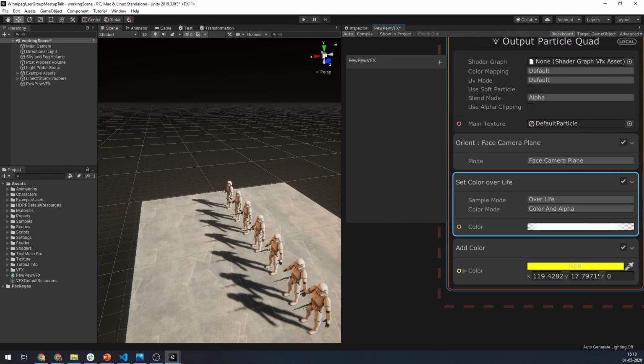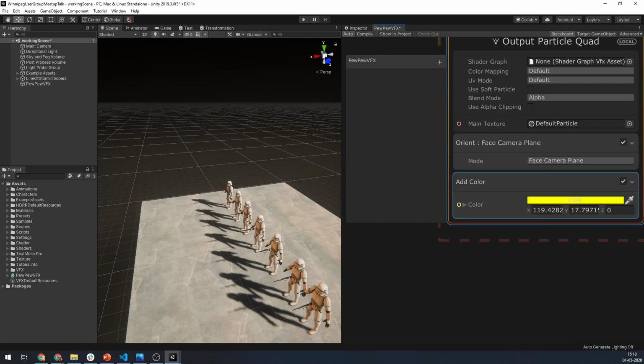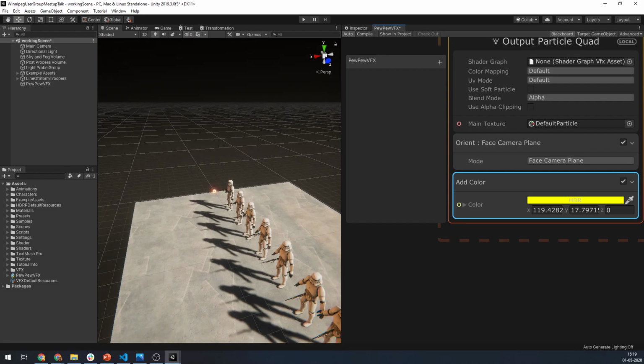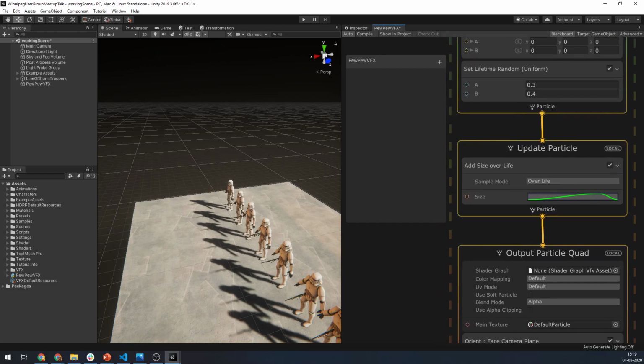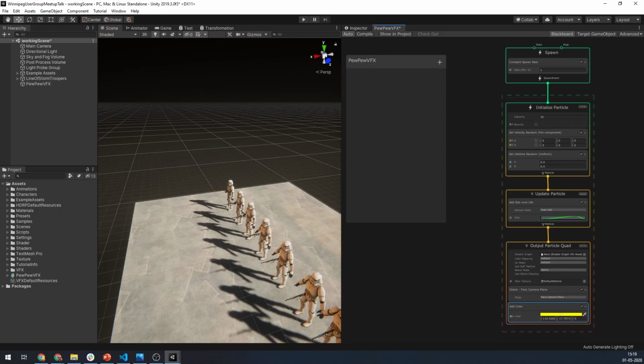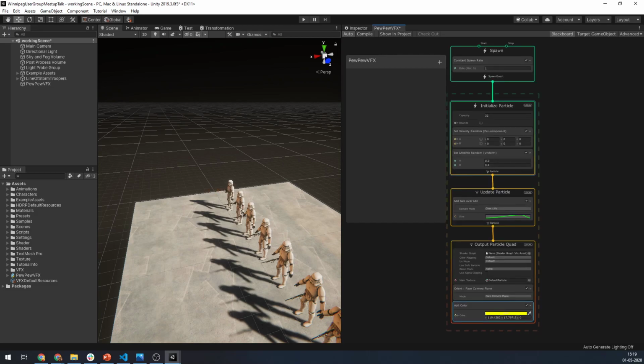Alright, and I'm going to remove the set color over life because I don't want any alpha or anything. So this is literally just going to be an orange flash that shows up. So now that we are done with the flash, I'm going to name the system. This entire dotted line is called a system. So I'm going to click on this, name system, and I'm going to name it flash.